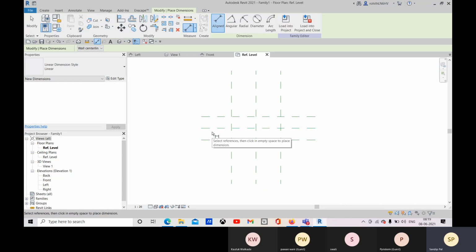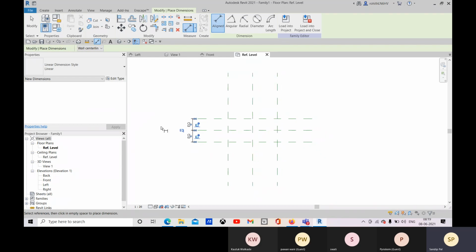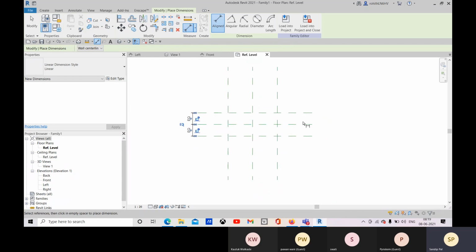If I change the parameter, the change will be reflected in both directions from the center equally, right? So I will select this reference plane first, and then either the right, back or front, and then the other one, and then I will click on equal. Then I will select the outer ones and place the dimension.